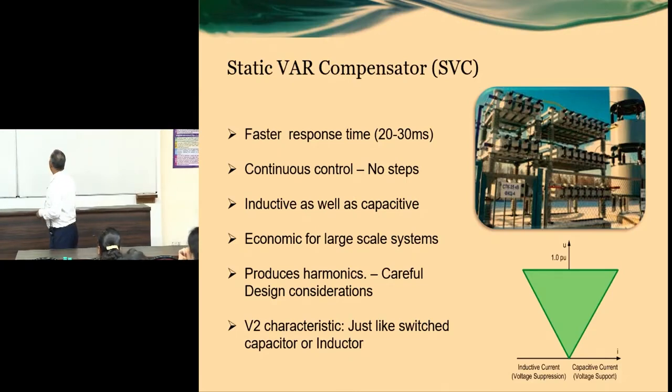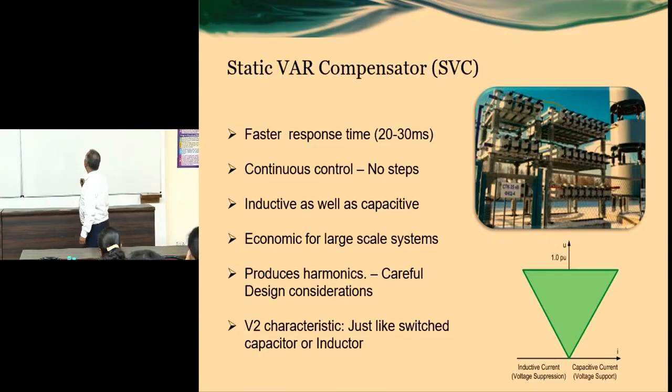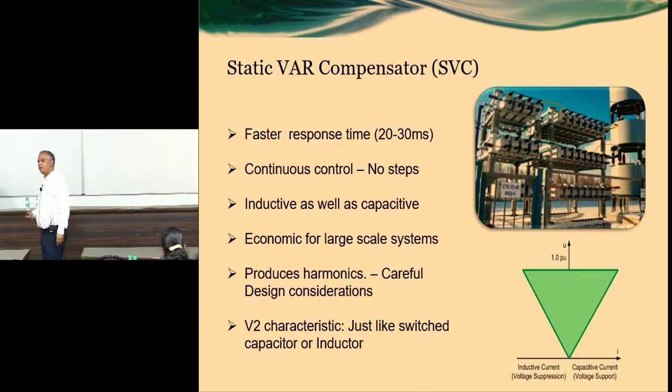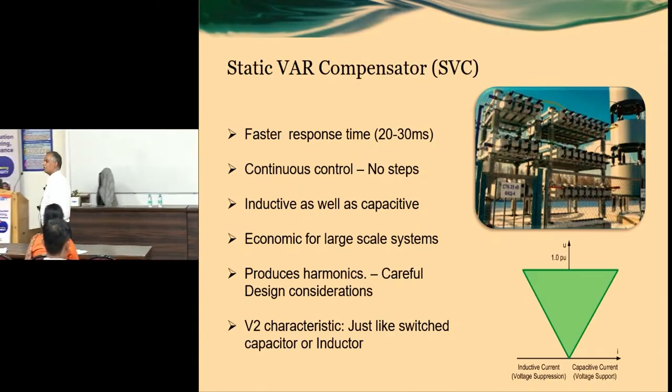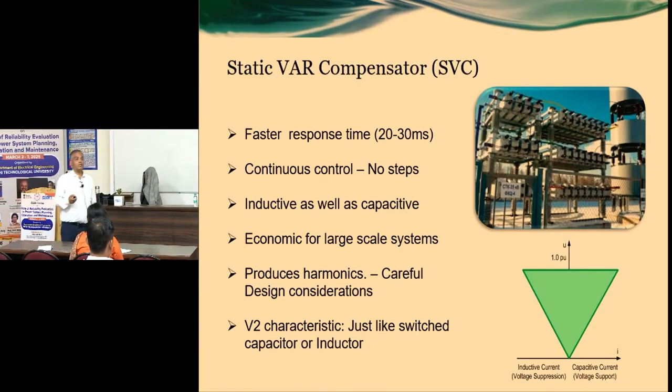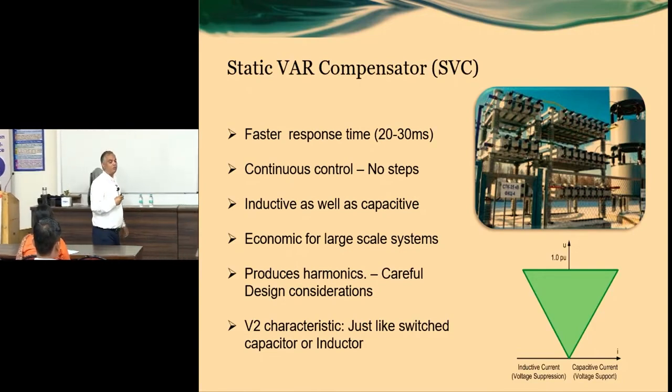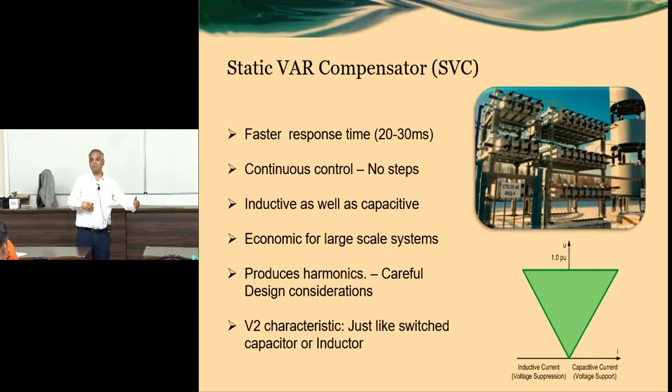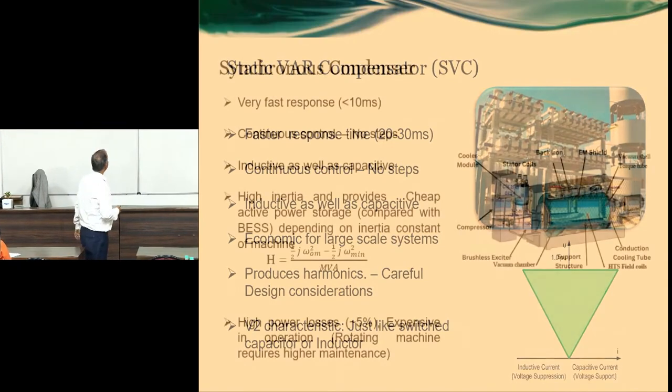You see that map, you can understand the meaning of that triangle, where the amount of capacitive or inductive current that can be injected is up to that much amplitude at unity value, that is, at per unit value. But if you move away to 0.9, 0.8, 0.6, and 0, at 0 voltage you cannot inject any inductive or capacitive current. So these SVCs are not a solution, because the bigger the voltage fluctuation, the lesser the capacity of your installed device.